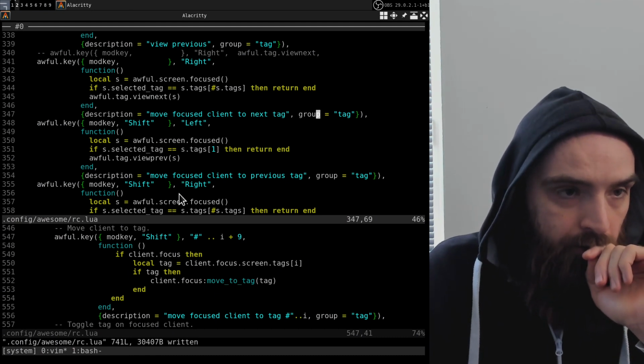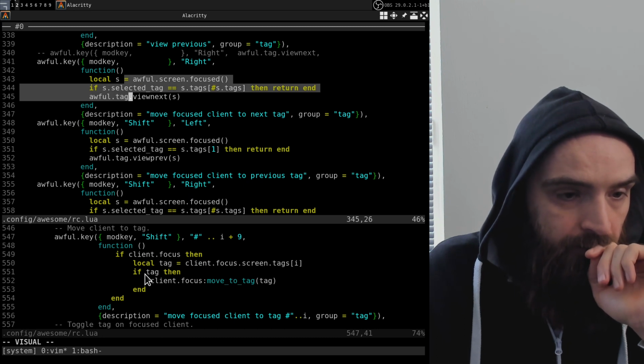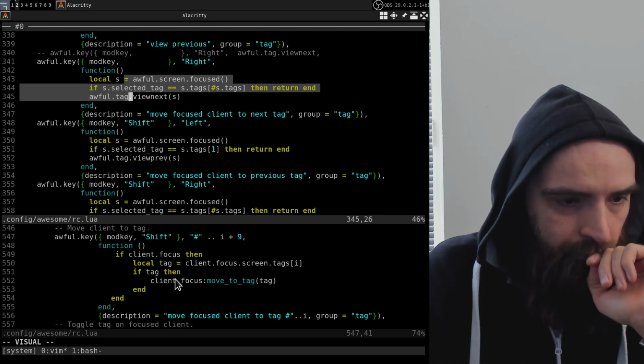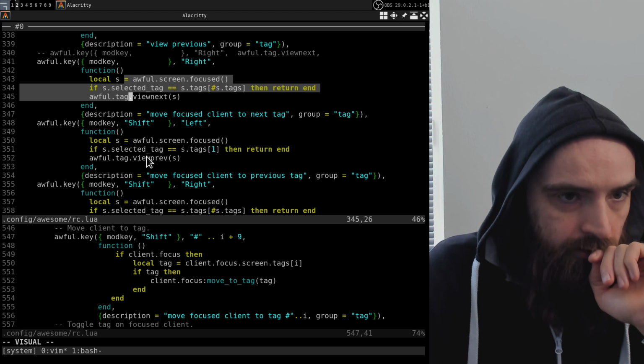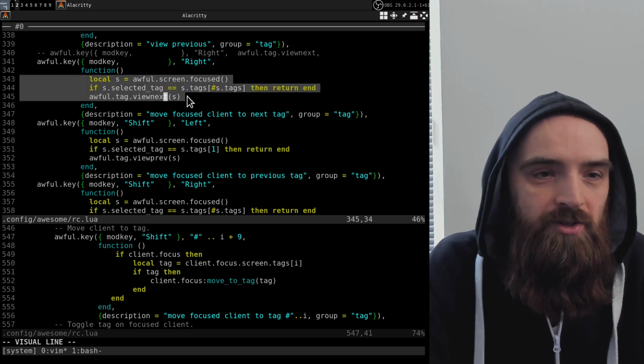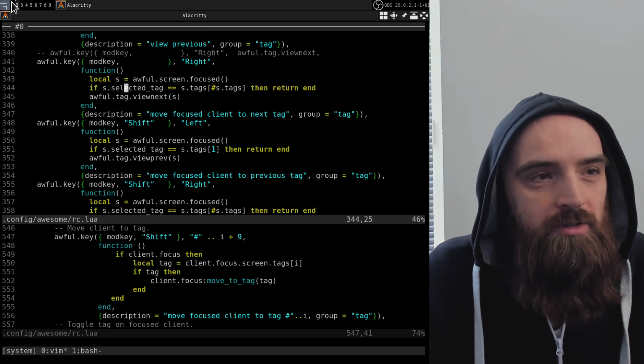So okay, now the code, the main part, like this function. Let me see, I never looked at this before, so what does this do? Oh yeah, I remember now why I changed this: I didn't want wrapping to occur when I switch tags.